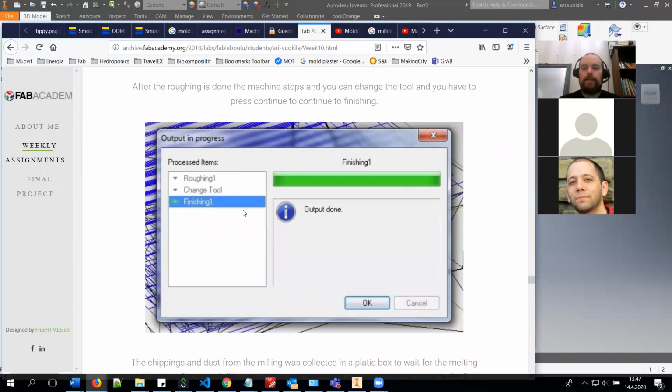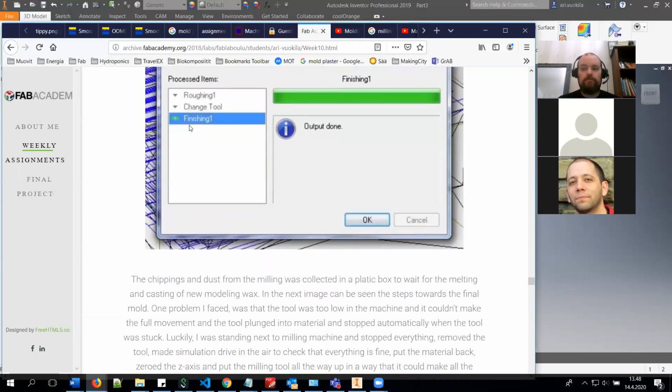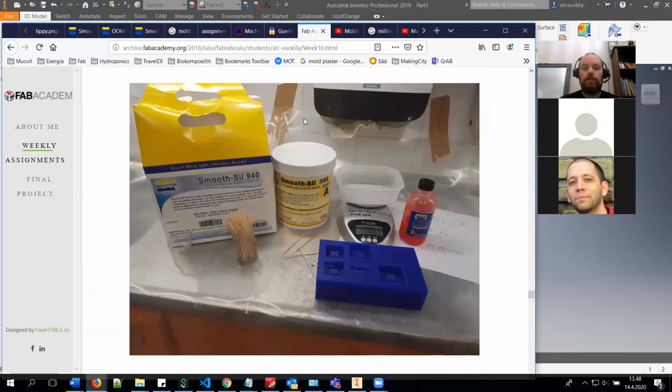In this case, even if you have the same tool throughout the whole process, it sometimes stops the machine after output is done for roughing. I'm not sure why it does it, but it does it if you do some selections in a certain way, which is not something that is easily done if you intend to do it, but it happens sometimes. So the finalized product is very nice, and then you move to silicone casting.